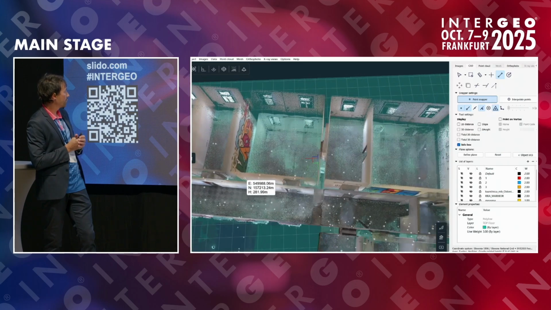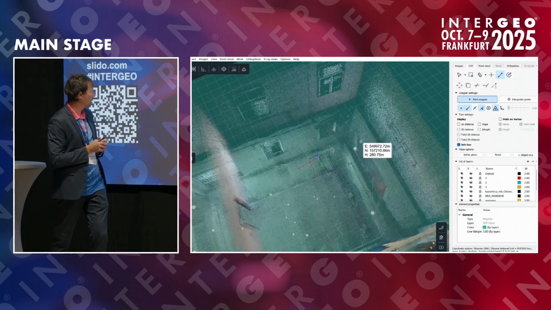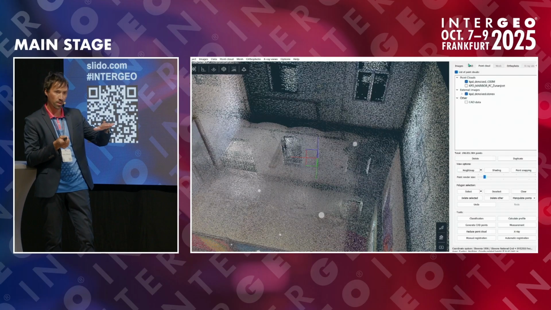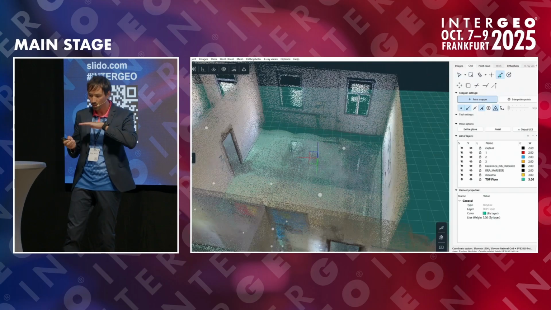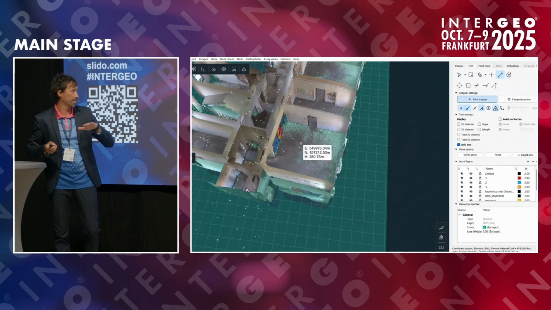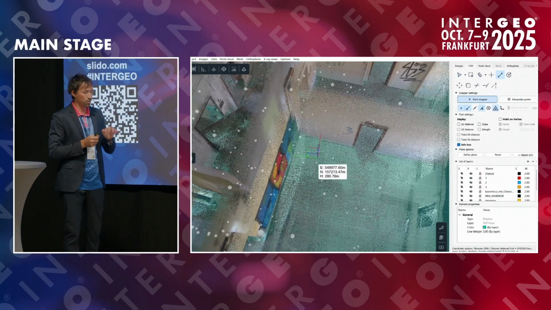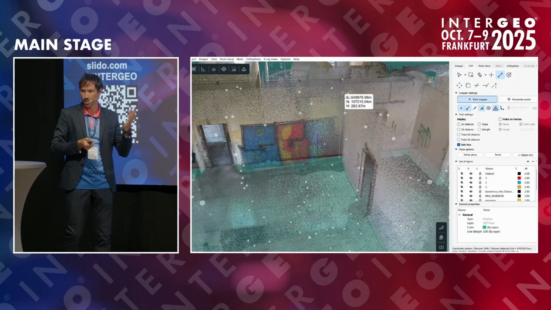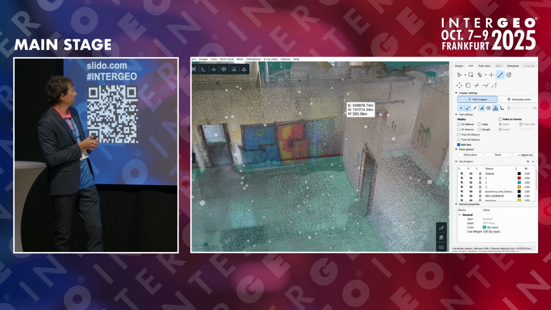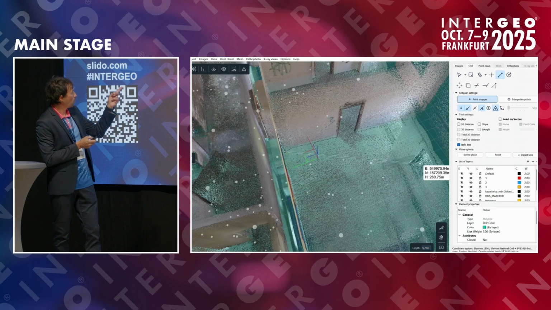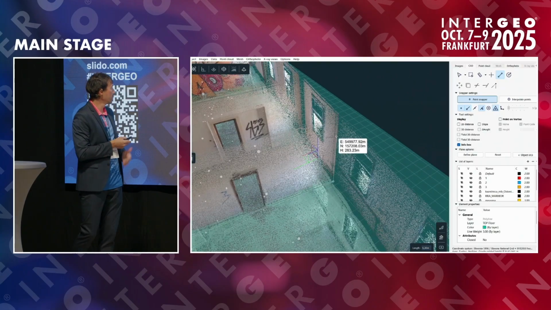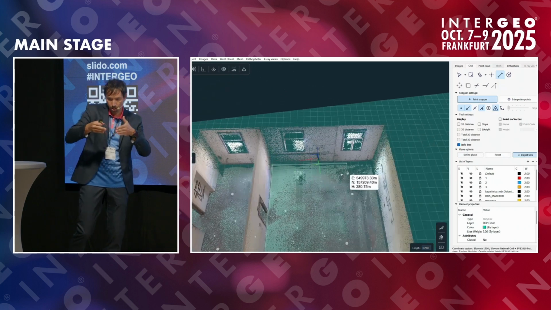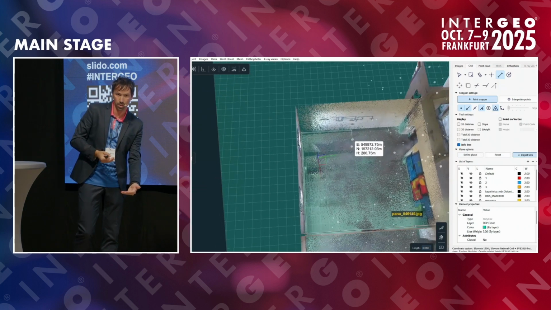We have a nice feature inside which is called define plane, because when I'm creating a floor plan, I would like to have all my extracted data on the same plane. You can define this with a single point. If you have a vertical plane, you can define it with 3, 5 points, anything like that. What's interesting is that when I extract the building walls, I don't need to snap to the corner on the lower part of the wall.